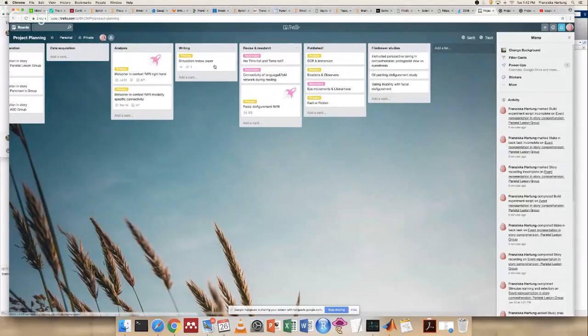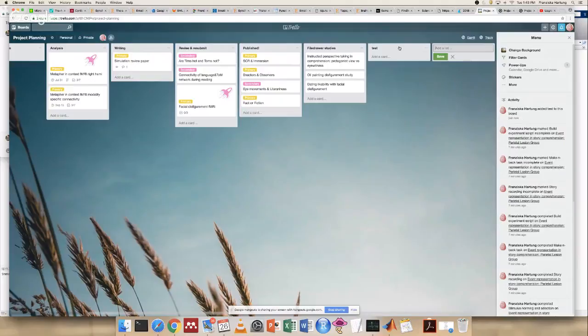I now only have 7 lists, but if you have 50 lists, going all the way to the right, to add a new list is very cumbersome. But this is unfortunately the only way to do it. But here you can add a list. It's like test, or even better, students to supervise.